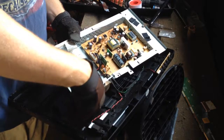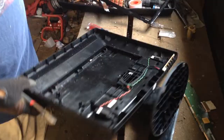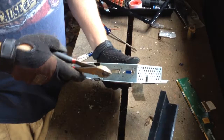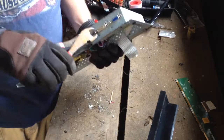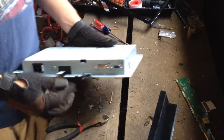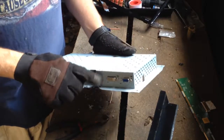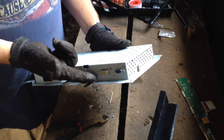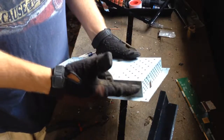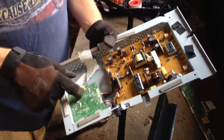Just cut these wires here. Set this aside. Now this board here has your controls for your power and your monitor to go to your computer. Take those loose. Not always easy working with your gloves on. Take those loose. And that board there is going to come out — that's going to be a good number one grade board.